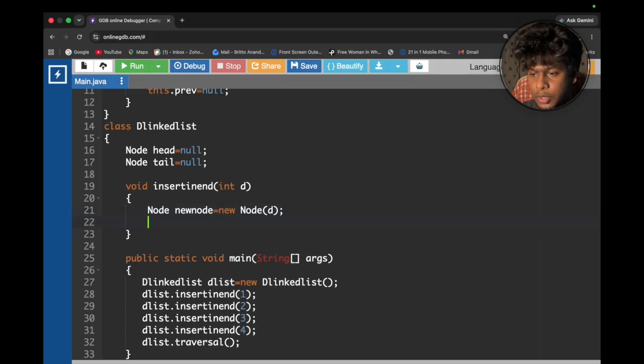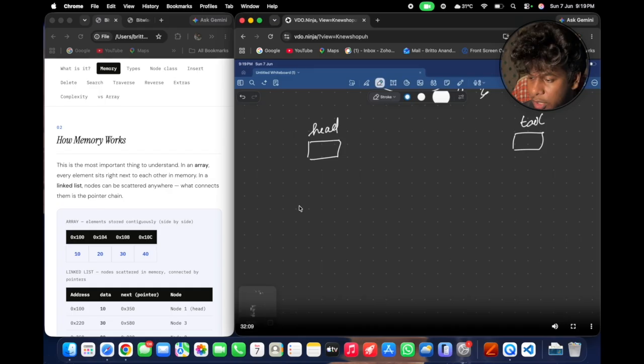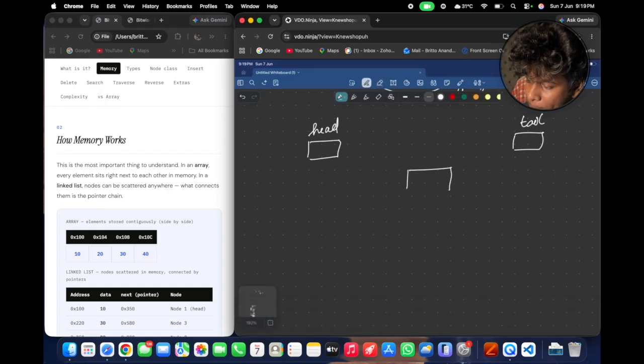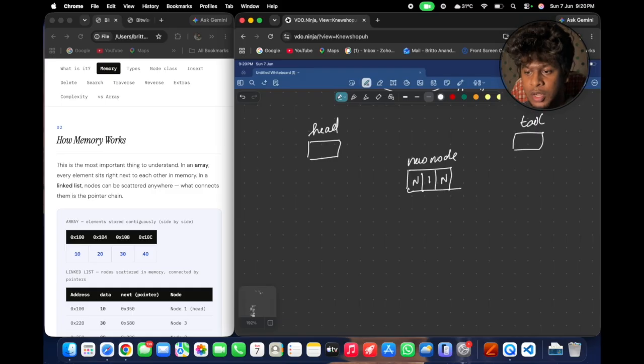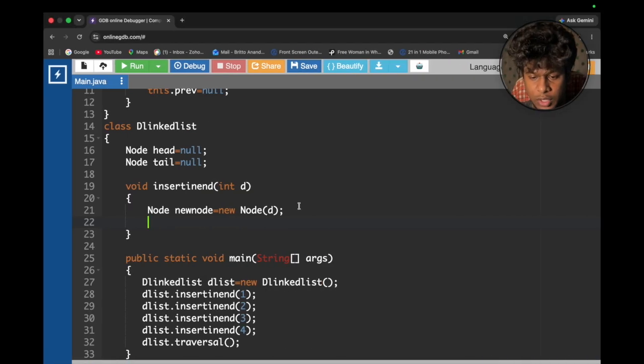So now what you need to do is create the node, right? So if you need to create the node, go back here. I am going to create a new node. New node is going to be created. Yes, new node is created. Here I'm going to have three things: previous and next null. So here it is going to be null, here it is going to be null, and here I'm going to insert a value called 1. This is what I have done in the code that I have given here, right? This line is what about the diagram.